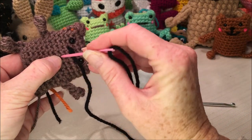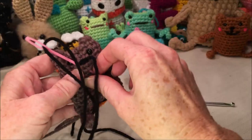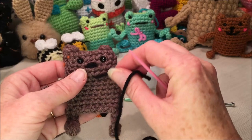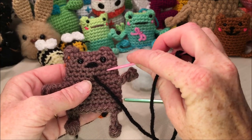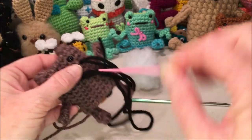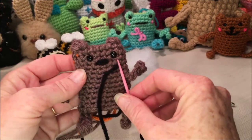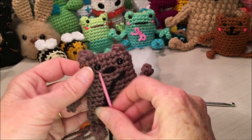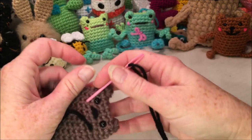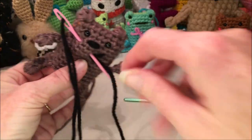You want to make sure you stay fairly centered. I think I'm going to come up here, 2 rows, and in the center of the nose. And then I'm going to come up and over and come back through that hole I just went through. And then I'm going to do the same thing on the other side. So just kind of on the outside of the eye here. Right there. And then come back through that same hole.